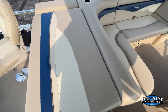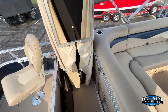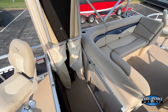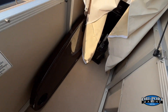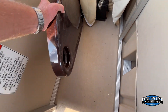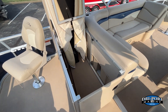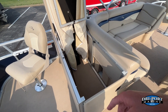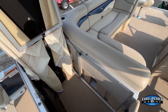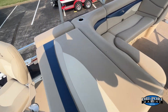The boat has a sun deck on it — it pops open and you can use it as a pop-up changing room, with the curtain flipping forward. There is a cockpit table that goes with the boat as well. It's also a great area for storage — swim rafts, big beach bags, tackle boxes — all that stuff, not eating up floor space in the boat.